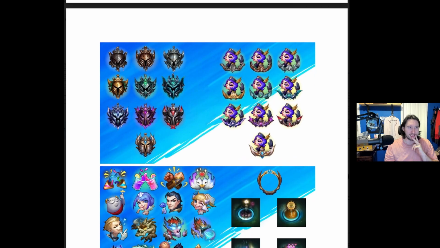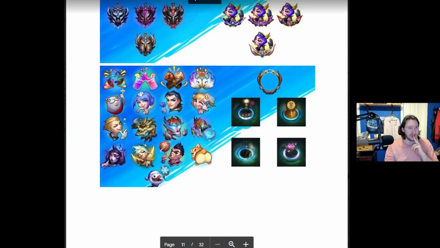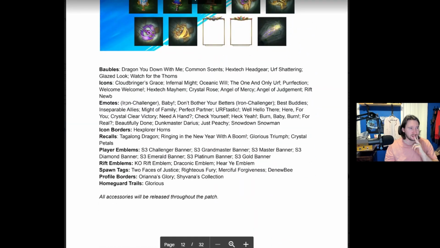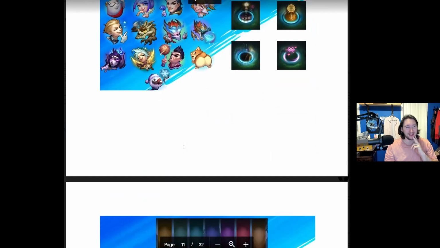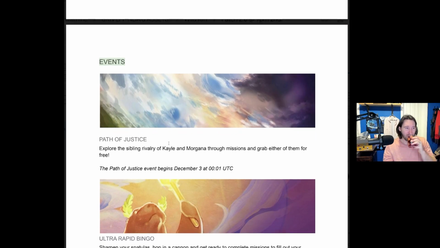I'm going to do a quick flyby of the cosmetic rewards that you're going to get. These are the, what's that there? Is this emotes? Ranked emotes? Yeah, you're getting ranked emotes. That's actually hella cool. I really like that we're getting the ranked emotes. That's awesome. You can flex your Challenger rank a bit more in games.